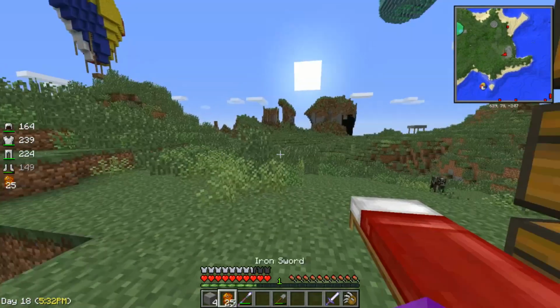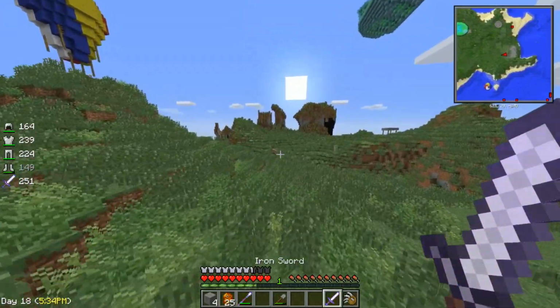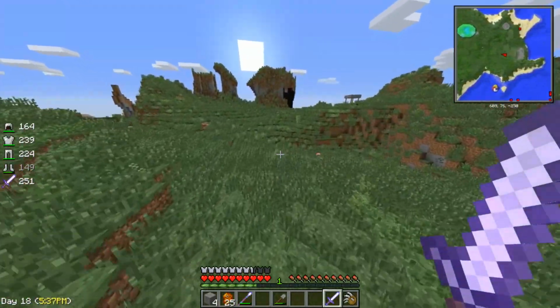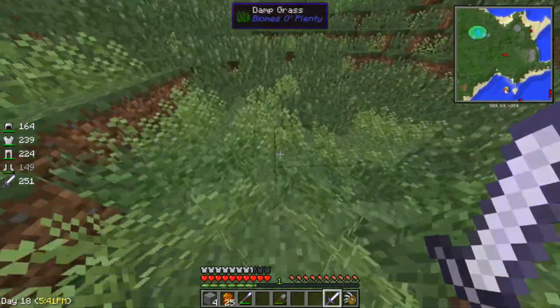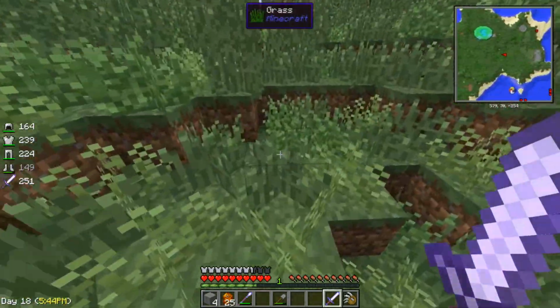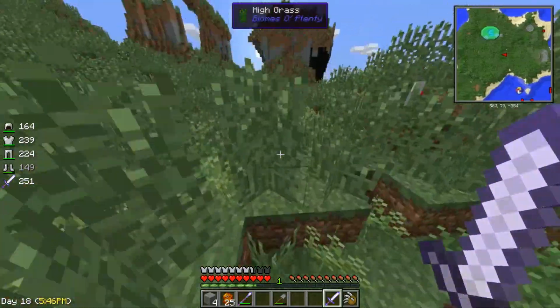Now, you can fuel these with either coal or with lava. I choose to fuel mine with coal because it's easy to get, and pretty soon I'm going to have a way of enchanting everything and getting more and more supplies of everything. But as of right now, I just kind of use the coal I have and then go from there.